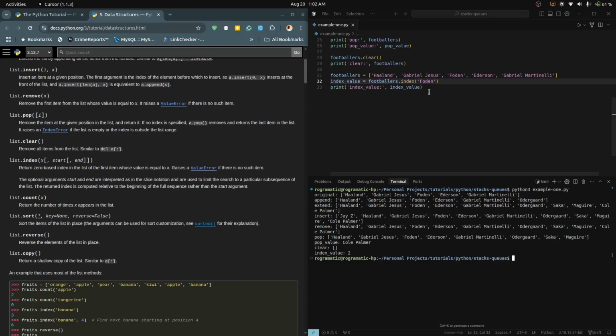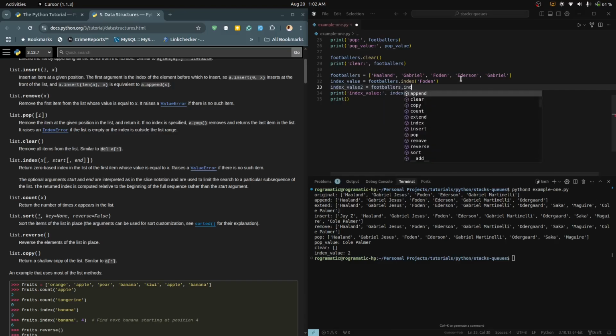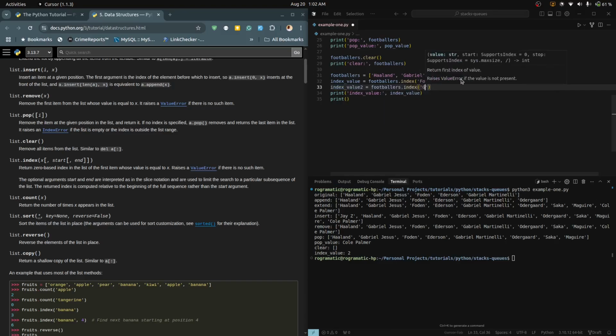We can pass in a start argument, and a start and end argument. For example, we'll have a list like this. Let's remove the last names of these players. So we have 2 Gabriels in this list. If we want, we could do something like this and say print, let's do index value 2, footballers.index, and I am looking for Gabriel.